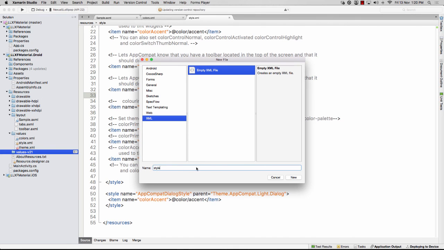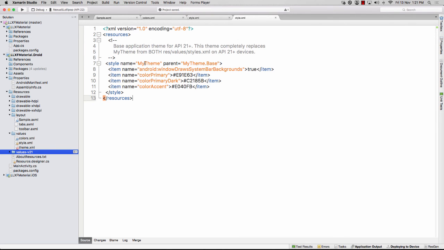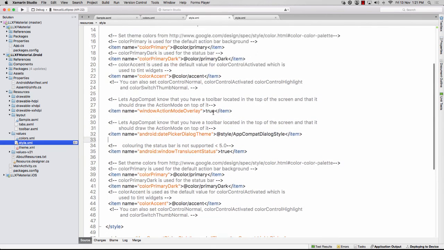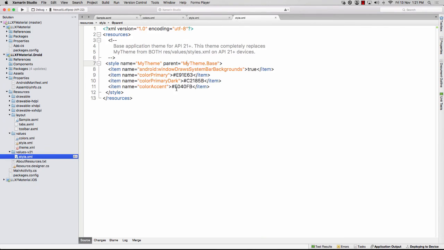Again, this is an XML file, and I have such a file available. So inside here, you'll see that we're going to name this theme the same as what we have applied in our application. We'll still have a base class, which will refer back to the base in the style here. So it'll pick up additional item set inside this item. And then we're going to override specifics. We're going to override a background, color primary dark, and color accent.